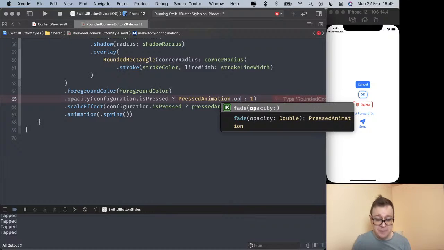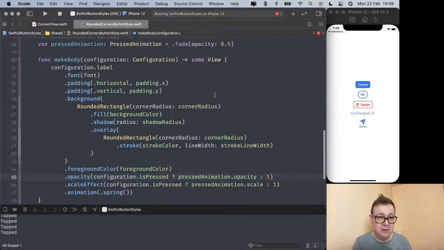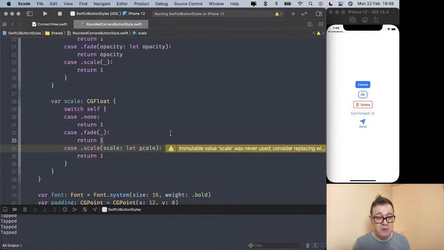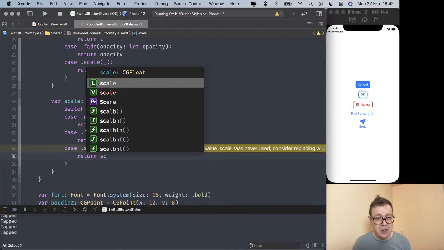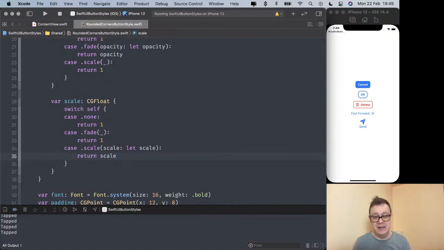Oh, we want to have this with a small p, not a capital P. Again, this will be 1 if we just set this to scale, then under the fade, it will return 1.